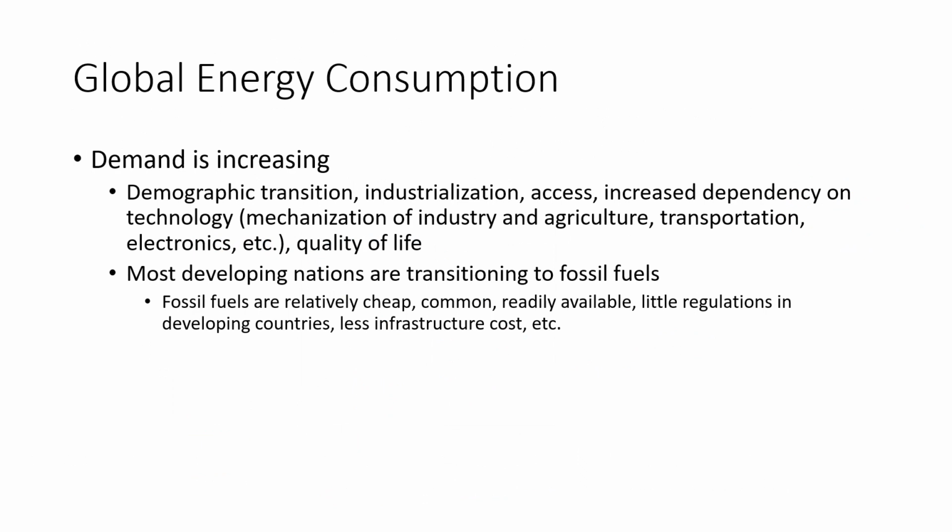Okay, in general, the demand for energy around the planet is increasing. Not only do we have a greater population size on the planet than any other time in the past, and it is just continuing to increase, but more nations are going through the demographic transition and transitioning from an agrarian society to a more urbanized society. We have the industrialization process that goes along with that. There is more of an access to energy resources, again, because of these two factors, right?